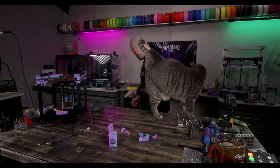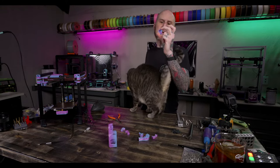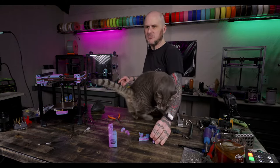Support piece out of this. I do love that a lot of designers are getting to creating inbuilt supports. I need to start playing with that more myself.